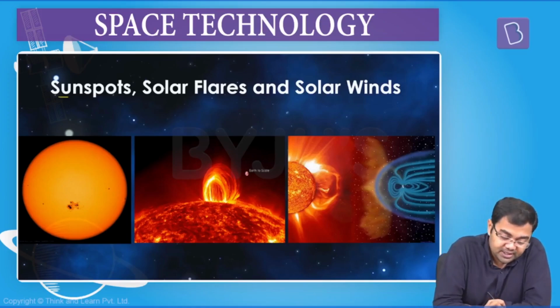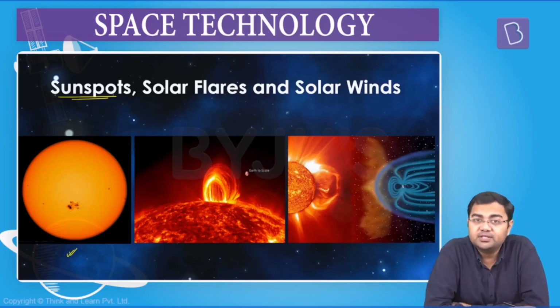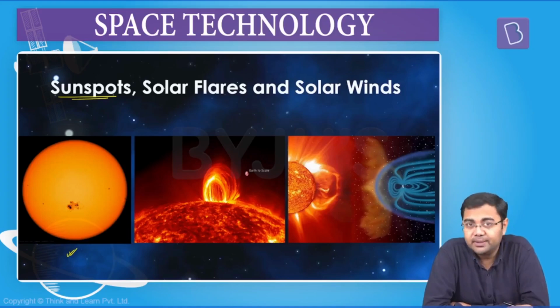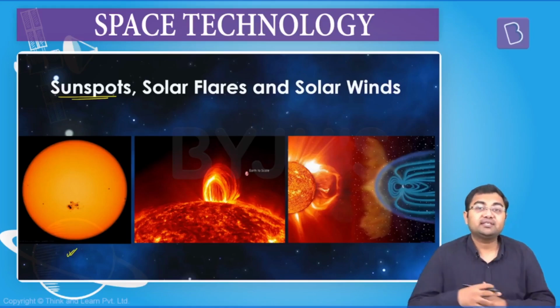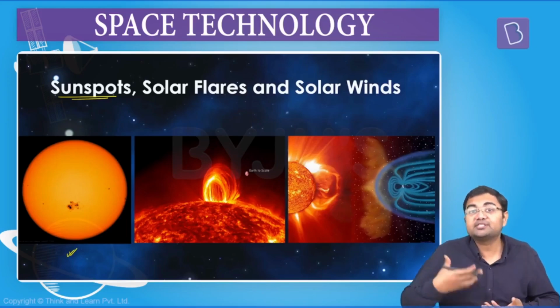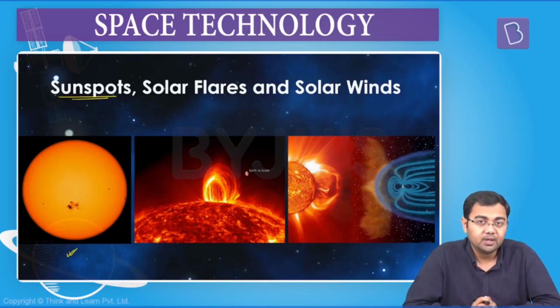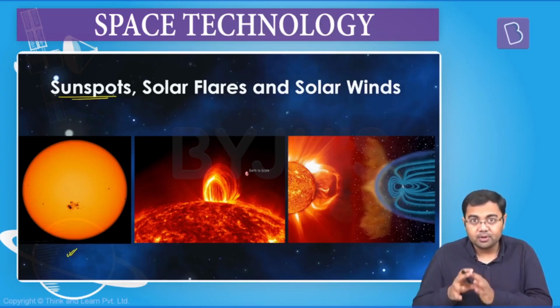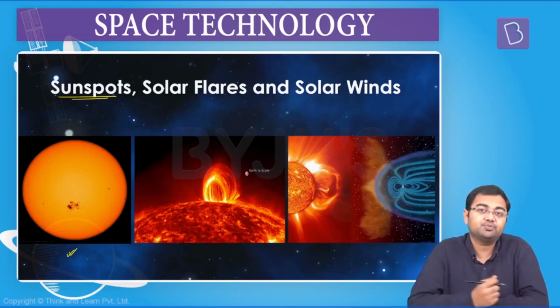First of all, you have sunspots. Now, if you observe the first picture, you can see that there are dark spots that are visible on the surface of the sun. These dark spots are called sunspots. Now, why does this happen? Many a times the magnetic field that is there inside the sun is not able to escape the sun. It gets trapped inside the photosphere. And because it is trapped, not enough energy comes to the surface at this point of time.